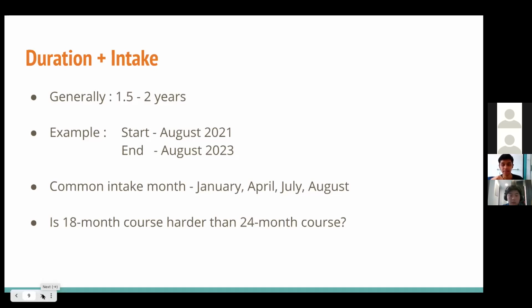And also I want to point your attention to intake, because there are different months that you can enter for A-level. The most common ones are January, April, July, and August. So the most common ones are January and August, meaning to say that between all these intakes, you'll end at the same time, but you start at different times. So if you're a January intake, that means you have to go through A-levels in 1.5 years, which is shorter than the August intake. Meaning in the August intake, you actually take it the year before. So I'm not sure if it makes sense now, but you can ask later.